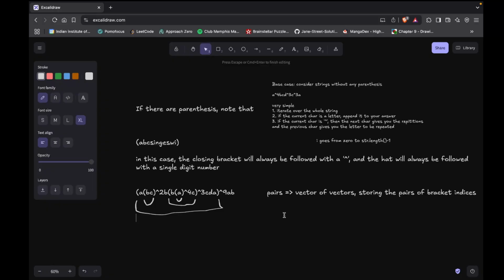So for this example, this is 0, 1, 2, 3. Okay, never mind. Fine. So I'll just write the important one.